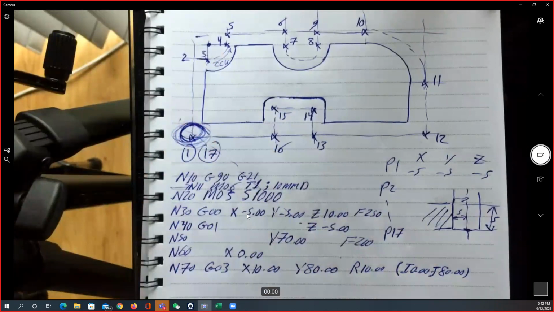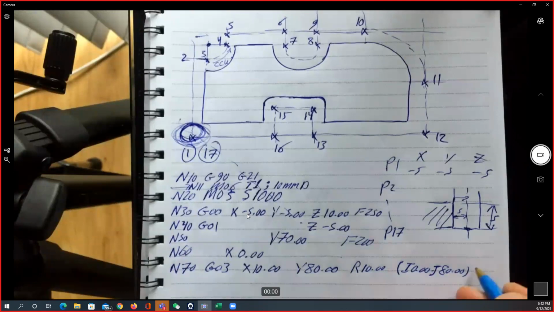One of the practices we have to do when we cut the arc is we're going slower. Otherwise, the edge will be cut roughly, so it's going to have a bad finishing. So we always go slower when we make a curve. So I can write down the F here to be, for example, 120 only.